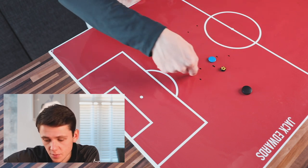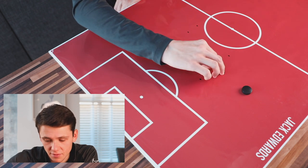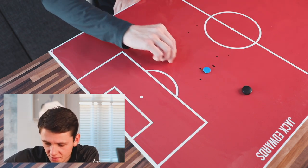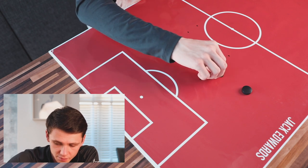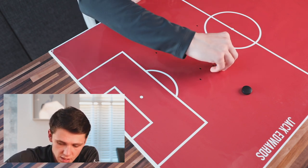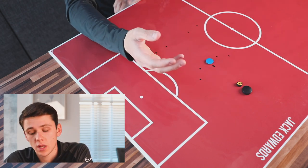So obviously, if they're going to take the ball this way, we want them to spin in here and take it with the outside of the right foot, okay, to then lead on with the left. If they come through this way, we want them to take it with the outside of the left foot to then play through with the right foot. Why is that? Because they're protecting the ball and themselves.